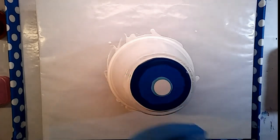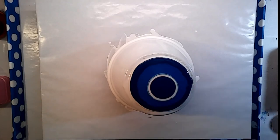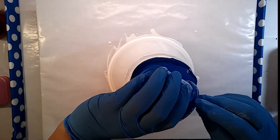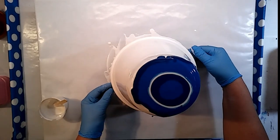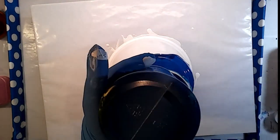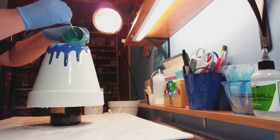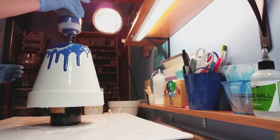Here I'm doing a puddle pour on top. Got Prussian blue and then ice blue and iridescent medium. And the next color was a light blue permanent before the iridescent medium actually. Get it straightened back up. It was a little unlevel, and I'm trying to get the same coverage on both sides. Let's switch the angle here so you can see what it looks like when it's coming over the side. It's going to keep doing the puddle pour until I have enough paint, and then I will be breaking out the blow dryer.